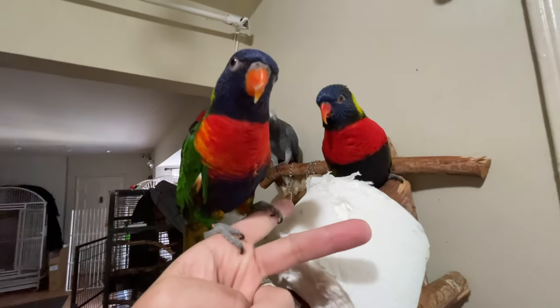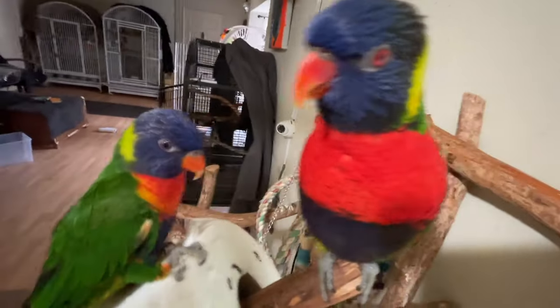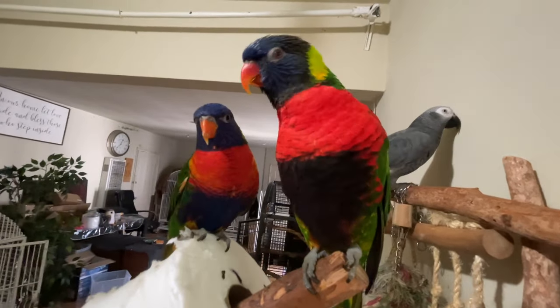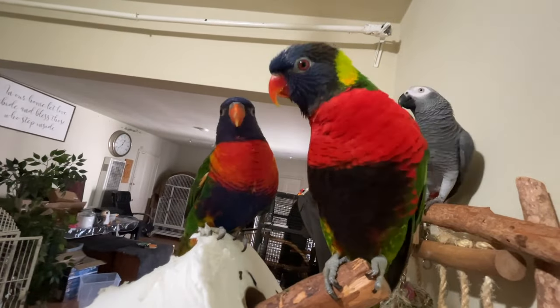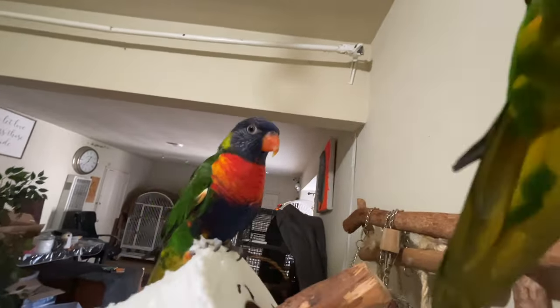Hi, Angel. Hello. You guys can see the difference between Precious and Angel. Precious has more orange in her back. Angel has more red. And you can see that Angel has more black around his neck, whereas Precious has no black at all. Her whole head is blue, and Angel has black on his head and on his chin, as you can see. And he also has more of a black belly, whereas Precious has a blue belly. Precious, turn around. Let me see your blue belly. Hi, guys. You see the difference? She's blue, he's black. So Angel is basically more like a hybrid.